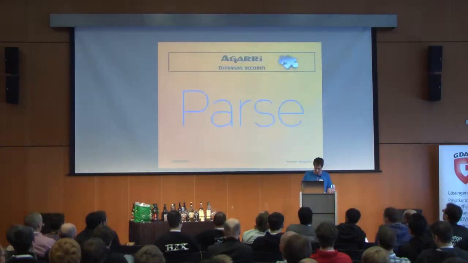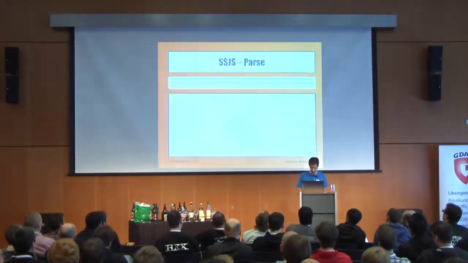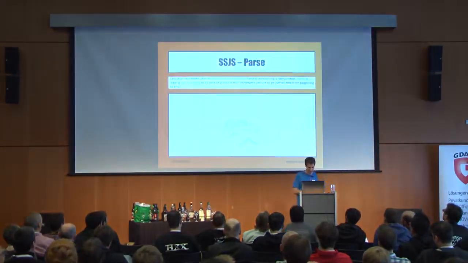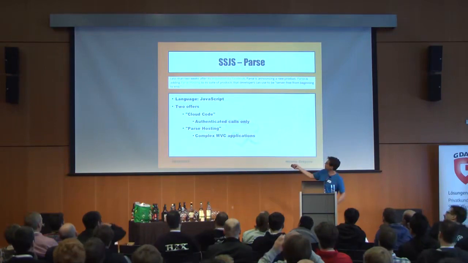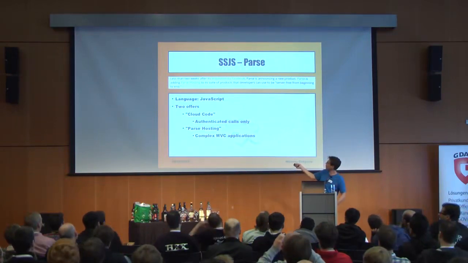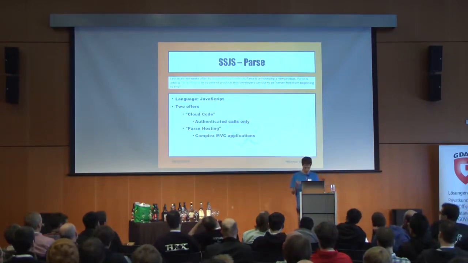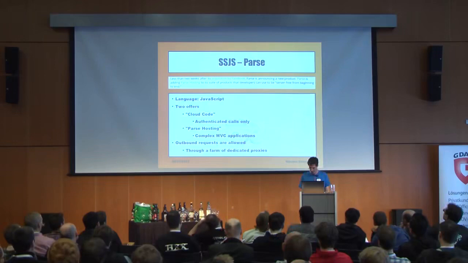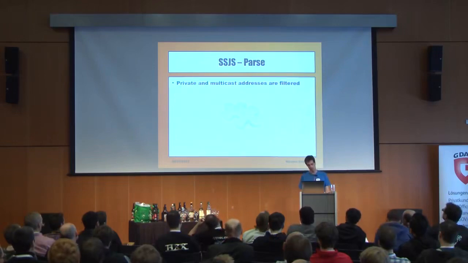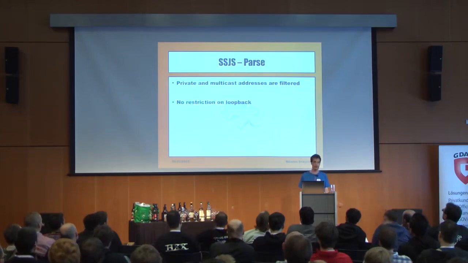So. Okay, this is the last one. Parse.com, which is a Facebook company. So you can host your JavaScript code. We will use Parse Hosting because you don't need authenticated calls. You can just call it with your browser. And you are going through a form of outbound proxy when you do external requests. Okay, private and multicast IP addresses are filtered, but no loopback.